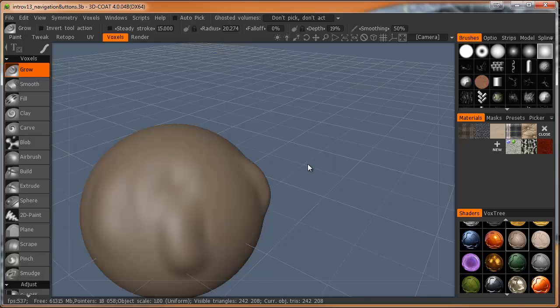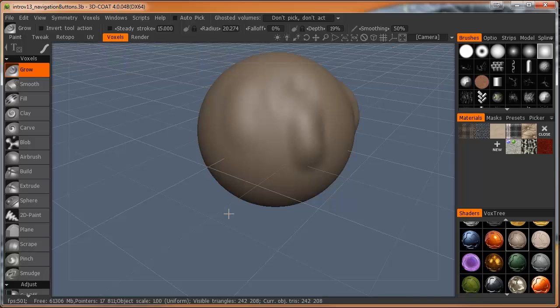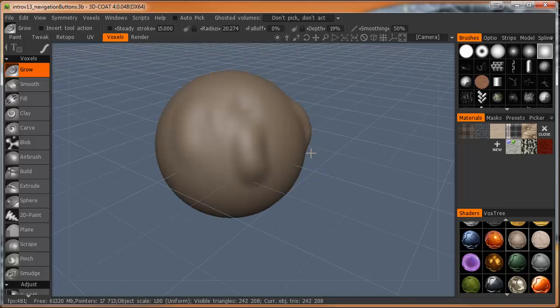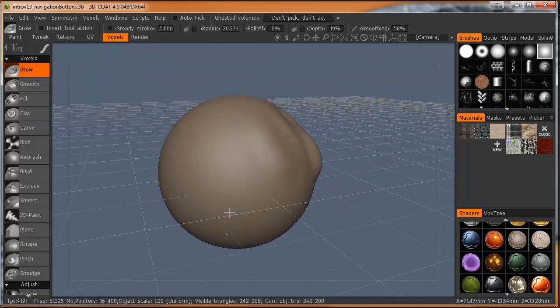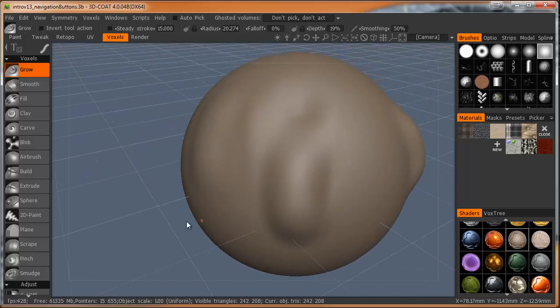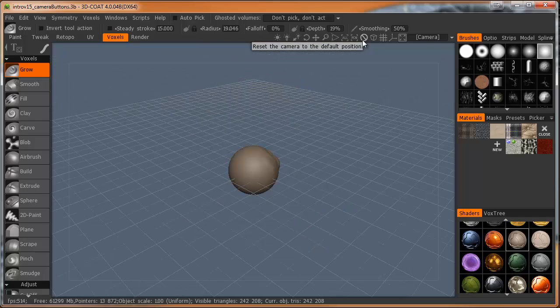If I go Shift A, that will do all. If I go Shift Z while hovering my mouse cursor, that'll zoom in on that part. But to be honest, I don't really use these functions very often because, again, the mouse shortcuts with the Alt key are so good and fast for moving around that you just don't really need to. Unless, I suppose, if you had a really big scene, they might be handy. But we don't. And the last one is really just to reset the camera to the default position that it was at when you first created the scene.